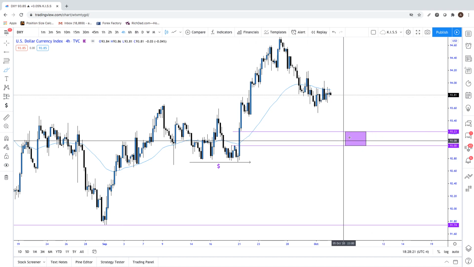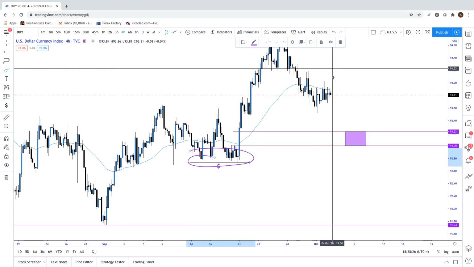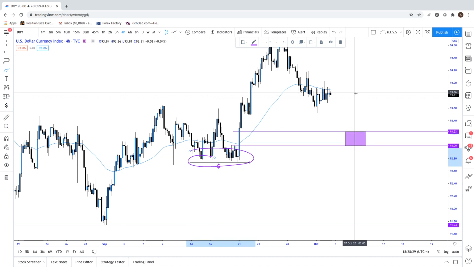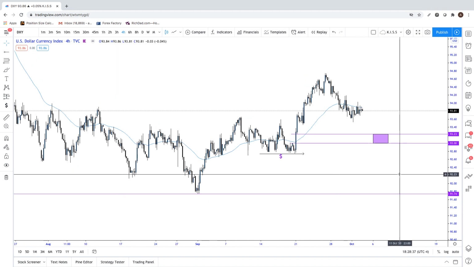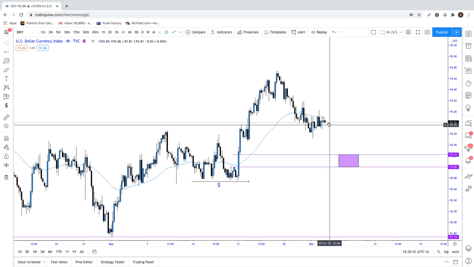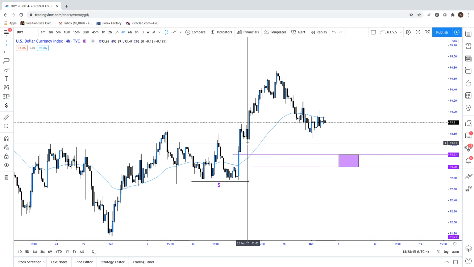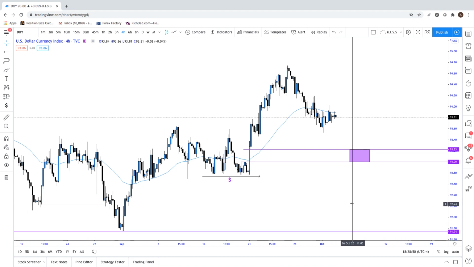If we don't respect it, if we don't create a higher low here, I would expect that these lows here will be run out before we see any type of continuation or next impulsive move to the upside on the dollar. But this gives us some awareness of what to look for on the dollar. I do believe we have at least some short-term more downside here to at least take out this low here, and then come into our region of imbalance. So again, that means our inversely correlated pairs, that is XXX USD, we'd be looking for more upside, at least in the short term.